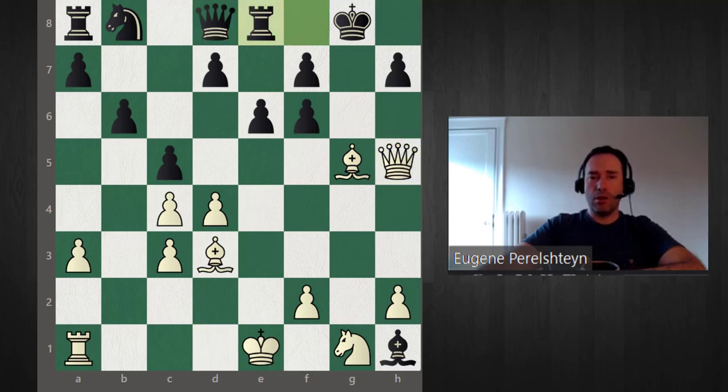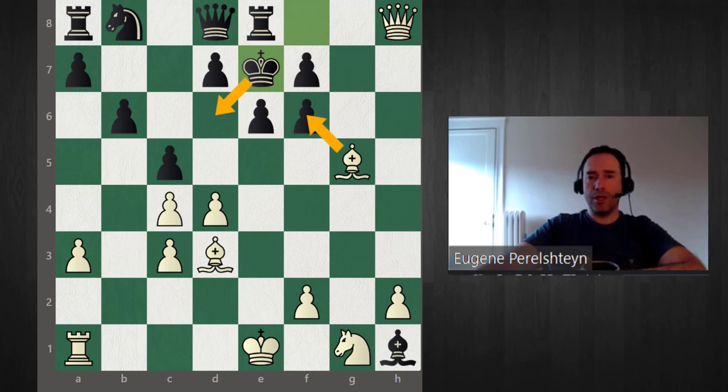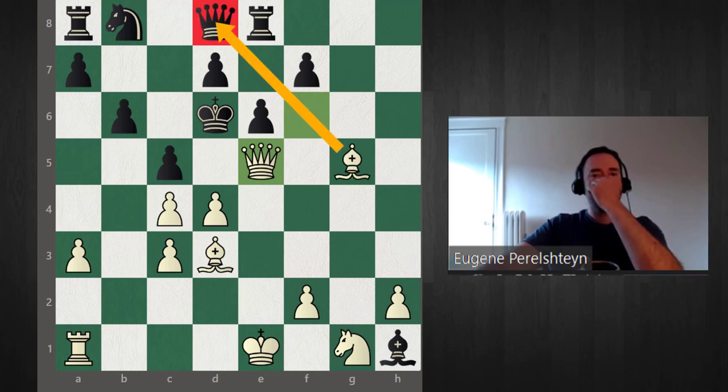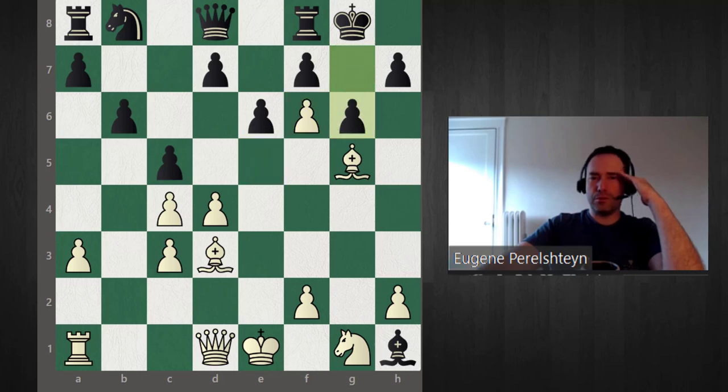Because of this threat, f5 drops the queen. Rook a8 is the only move to try to fight on, and now there's a forced win. Queen takes, king here, check, king here. If you take with the bishop the king can run away — be careful, your queen hangs. The simplest is: if king here, it's checkmate. The bishop is opened up, and if king here, any check — queen e5 or queen f4 — picks up the piece next. That's game over.